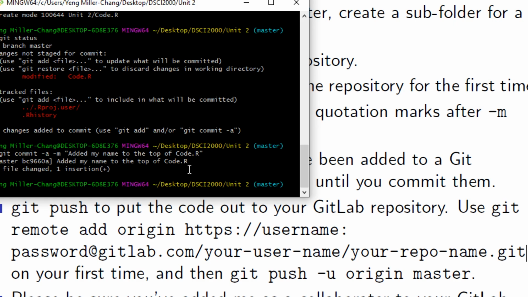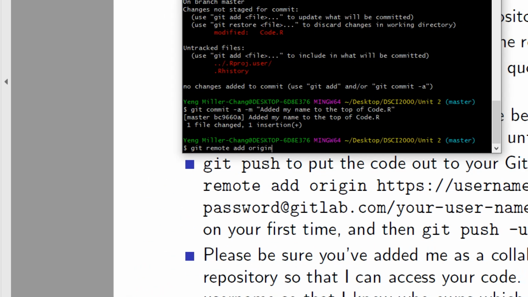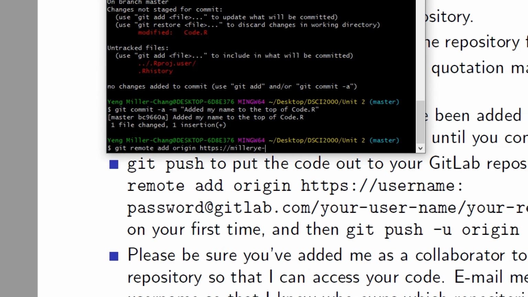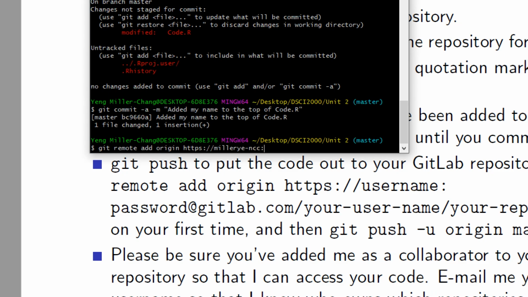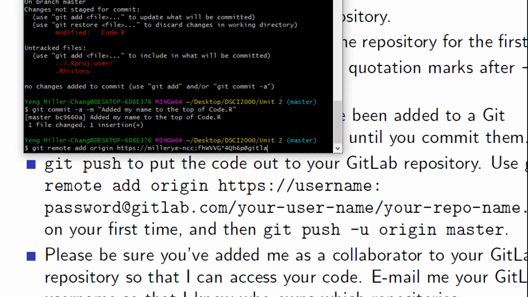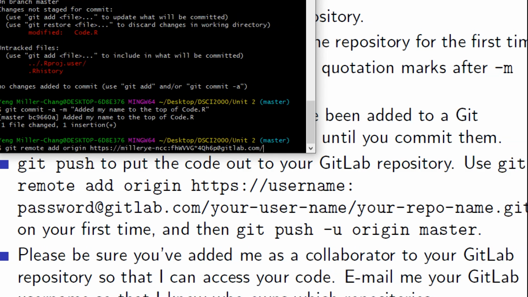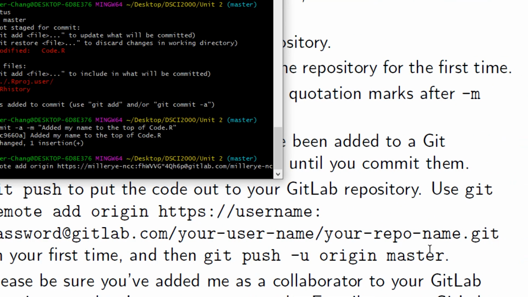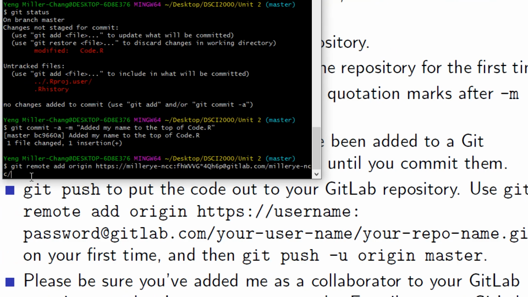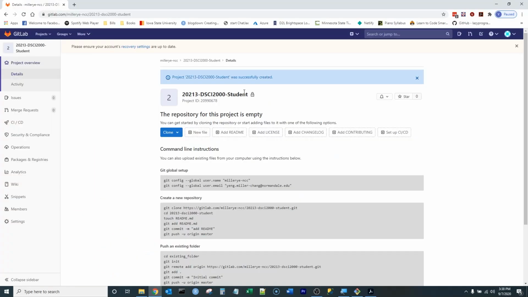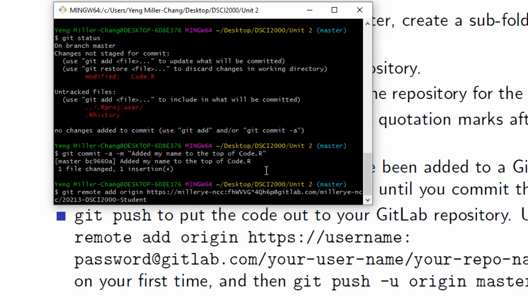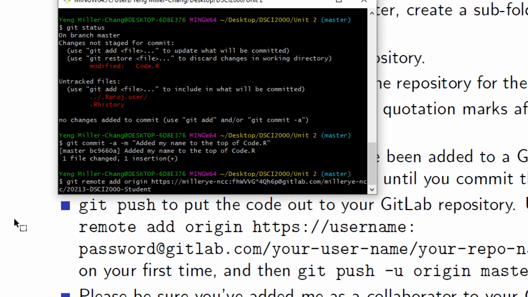So you will want to type in git remote add origin https:// your GitLab username, colon, your GitLab password, at gitlab.com, slash, your GitLab username, slash, the name of your repository, which is on GitLab, and then .git.